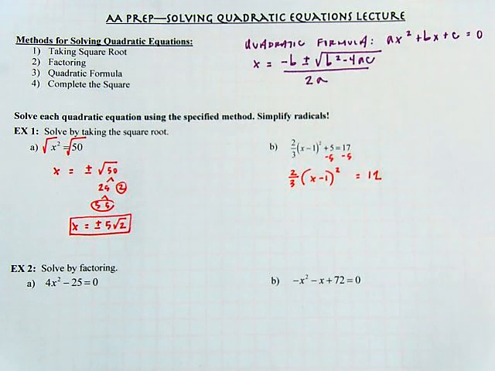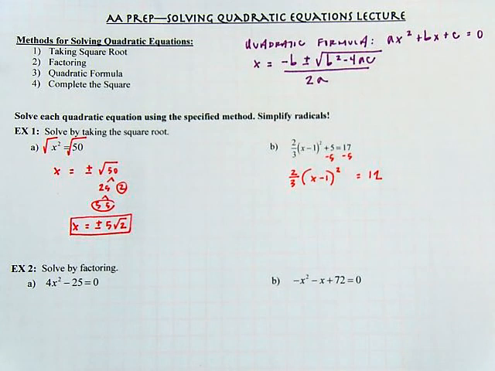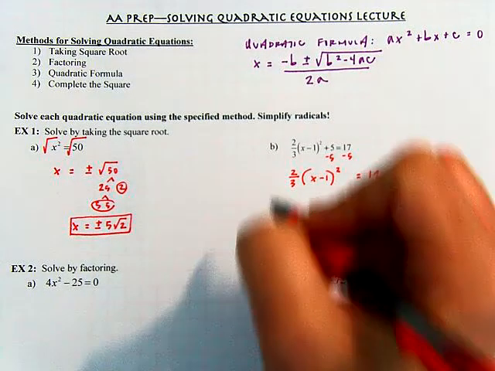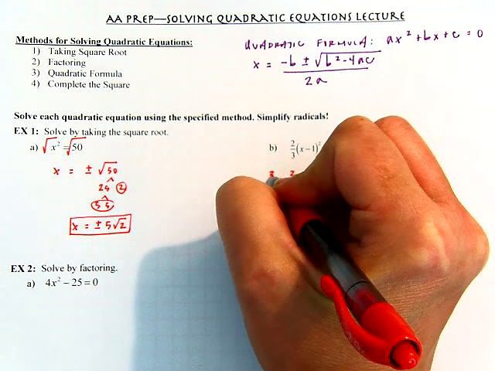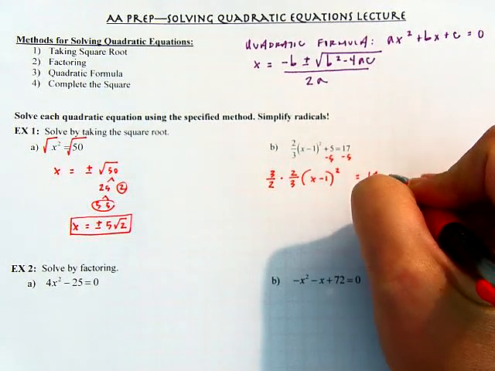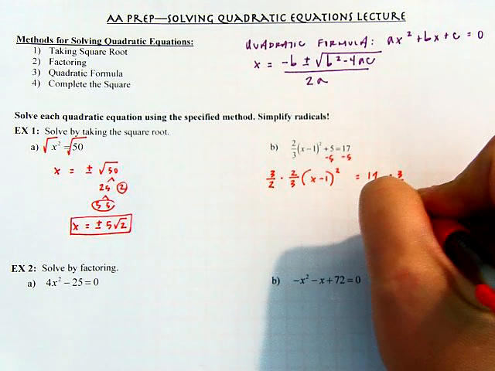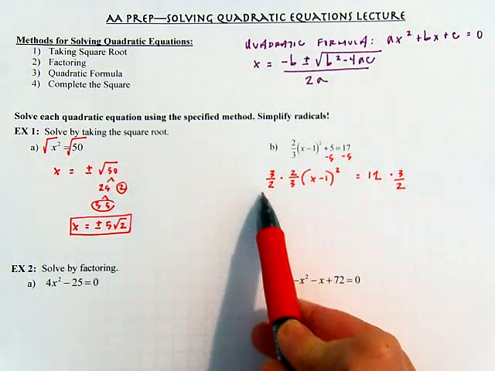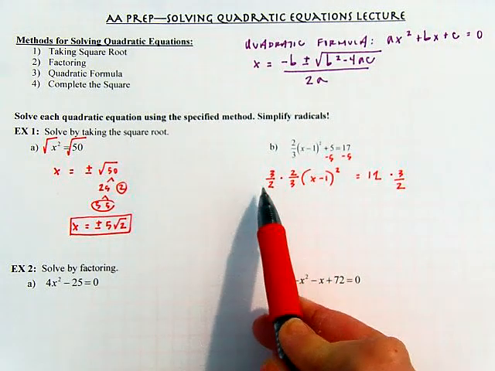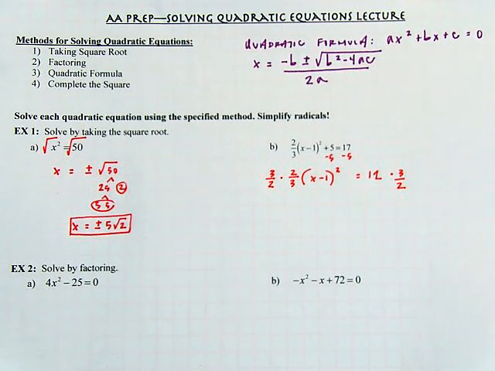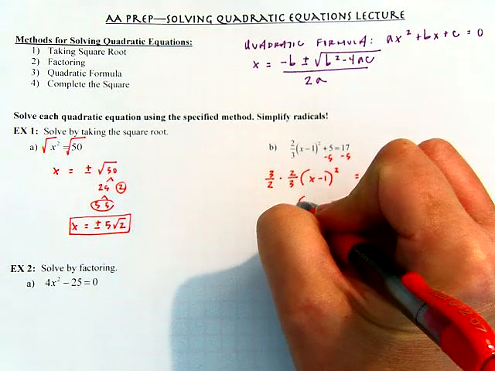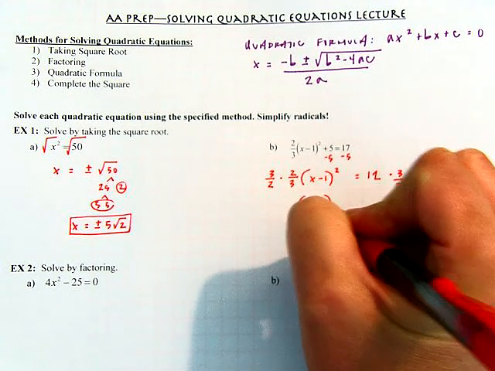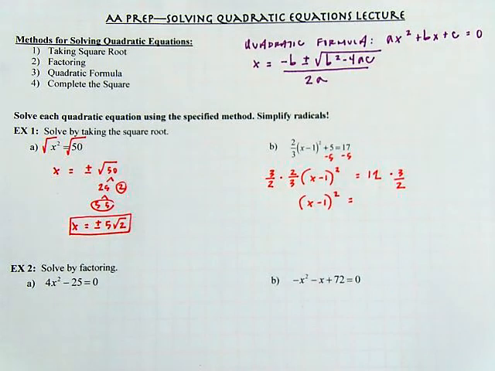Okay, next I want to get rid of the 2/3. So to do that, I can multiply by its reciprocal. So the reciprocal is just flipping the fraction. So when I flip this fraction, that's 3/2. And the reason that I multiply by 3/2 is because over here, that will make this part reduce to 1. So now I have just x minus 1 as a quantity squared equal to.